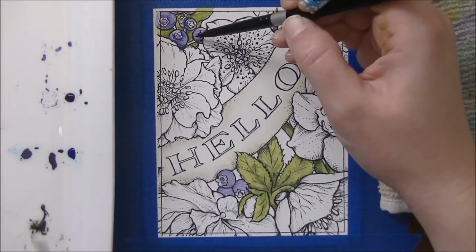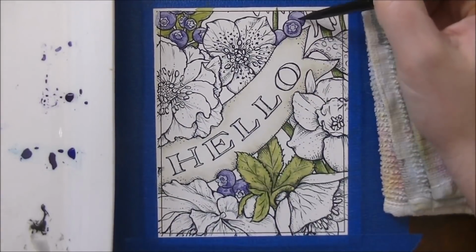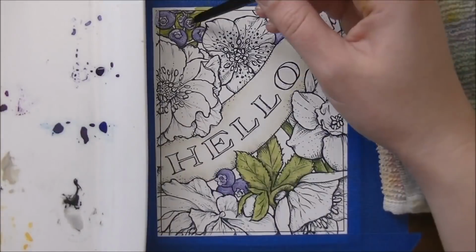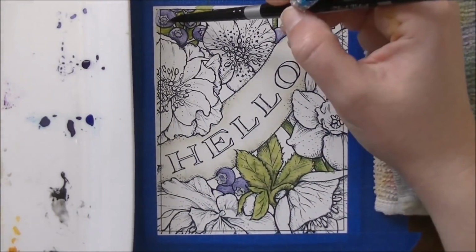I do go through and add a little bit of buff titanium into that little frilly piece that hangs off the bottom of the berries. I don't know the technical name for it. It's like a skirt on the bottom of them. If that makes any sense. I'm not sure how to explain it. Oh, that was a bad way to explain that.